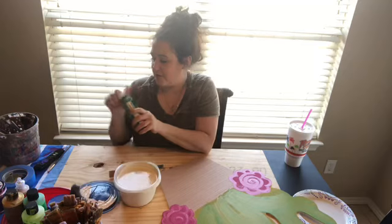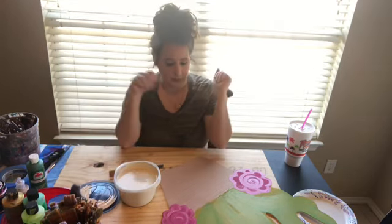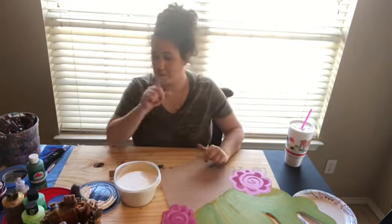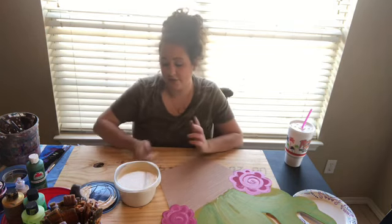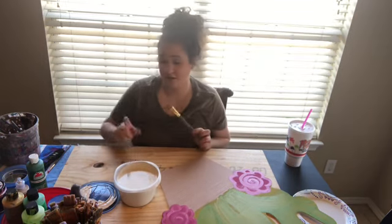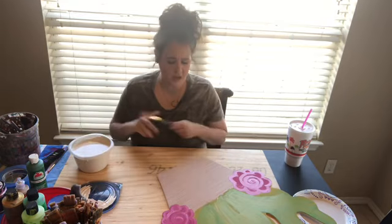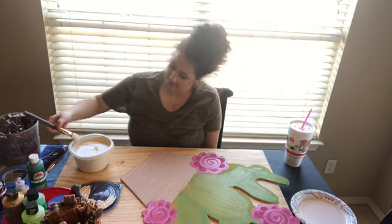And like I said, I use tan a lot because I do leopard. Actually, my next one, I think I'm gonna do a leopard bottom. That'd be cute. I do leopard a lot, and I never can find the right tan at the store. I like more of a yellowy tan. So I've got a Tupperware that I mix my own tan in, and it's awesome. So just a good trick for you.